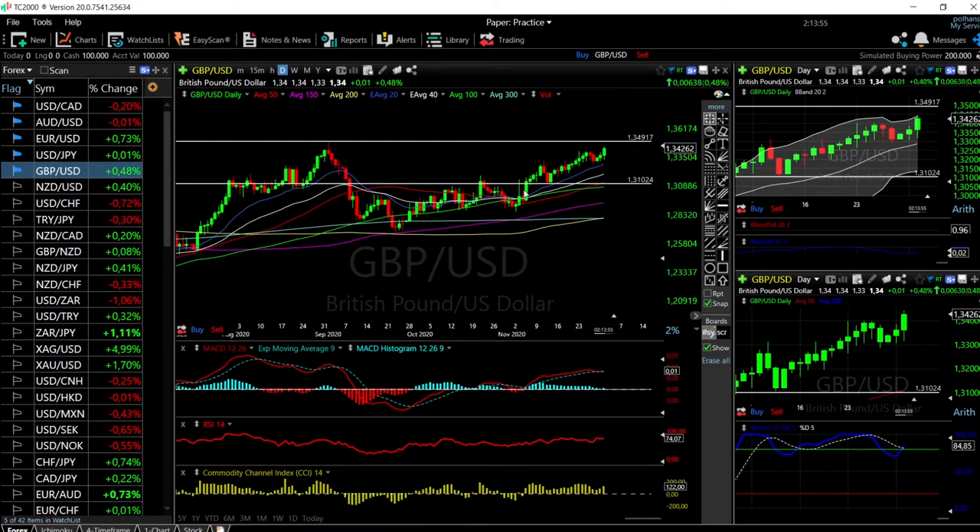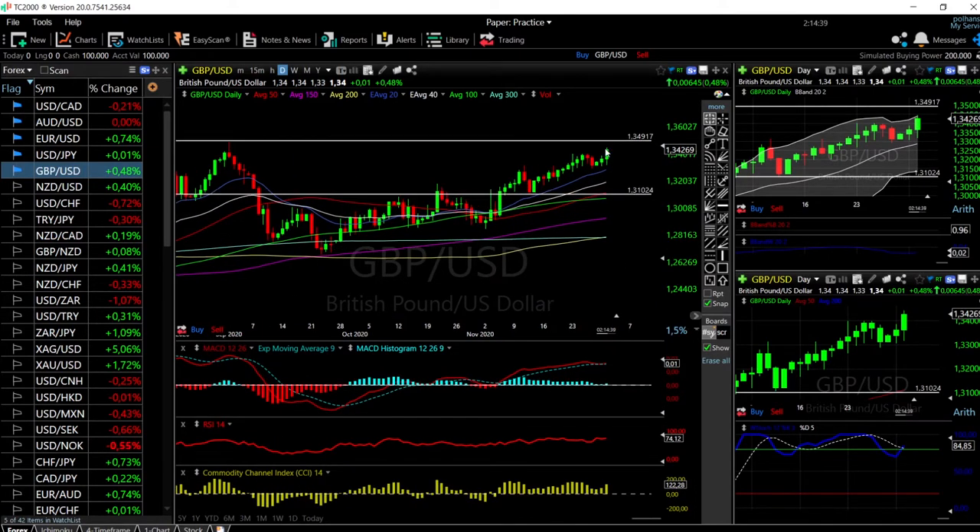We are not yet at the highs of end of August, so it'll be interesting whether or not we can break through this resistance area. We are at RSI 74 at this point and technical indicators are all looking very bullish. I think we'll get up to the 1349 level and then pull back towards the 20 exponential before having another go at it. If we break above and print another green candlestick, previous resistance will act as support. It is very risky to buy here — I would wait for a pullback to the 20 exponential to buy.